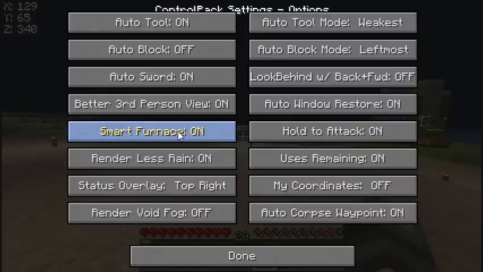So that's awesome. It doesn't keep you guessing with the amount of coal you put in, or you don't have to calculate it and then remember all the times I told you about the rain. The status overlay, I think it initially starts in the bottom left corner, but I put it in the top right for how many uses remaining, which it also tells you. Here, I'll show you that.